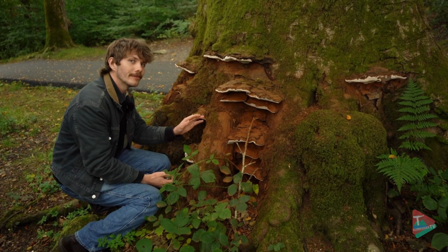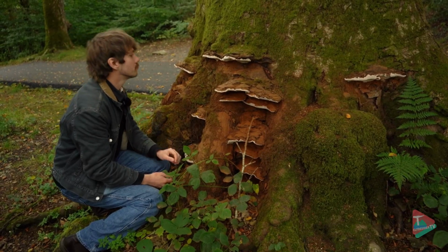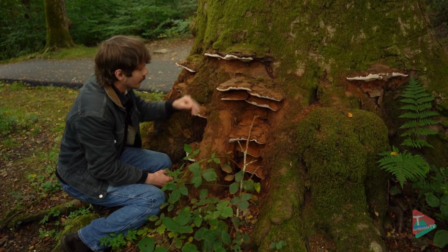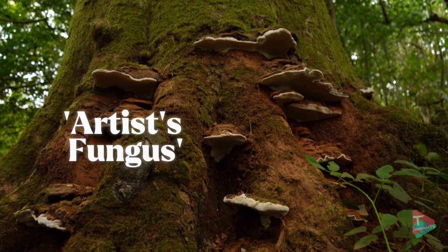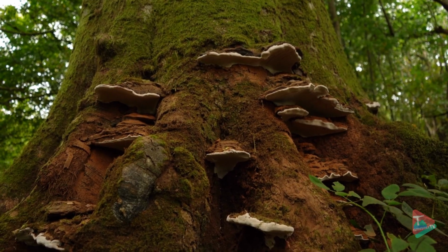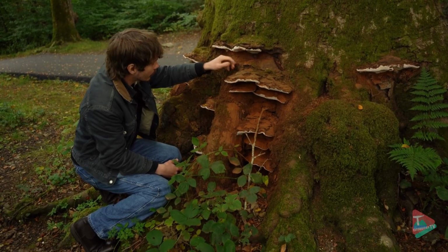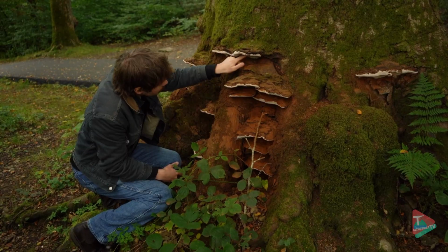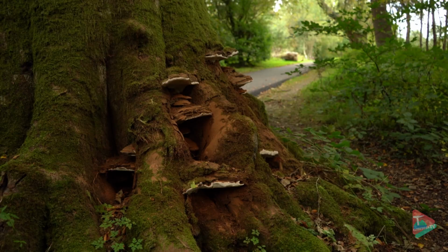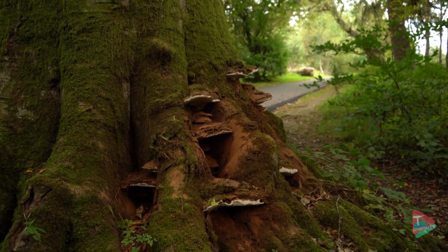So on the same tree that we found those puffballs, a beech tree again. This one is a lot older, it's probably about 150 years old, maybe older. There's these fungi. These are called artist fungus, Ganoderma applanatum. And the reason they're called that is because underneath the shelf, the bracket, which is hard, there's this white surface where the spores come out, and you can actually draw on the surface. You can see all this brown, dusty stuff all over. The leaves and everything below is the spores, and that's how they spread.